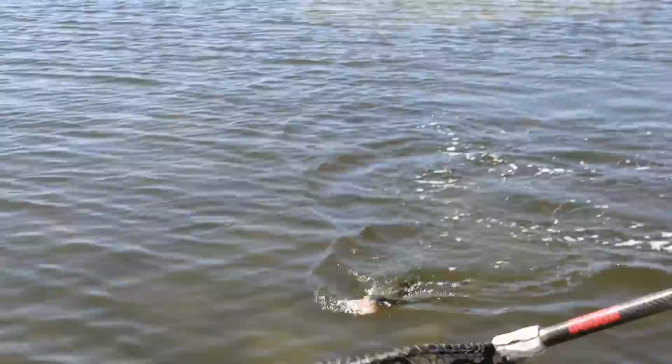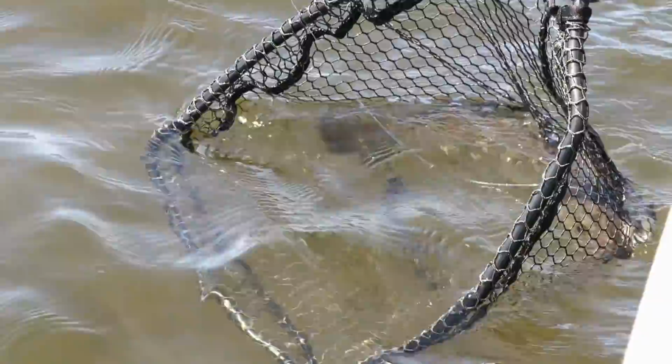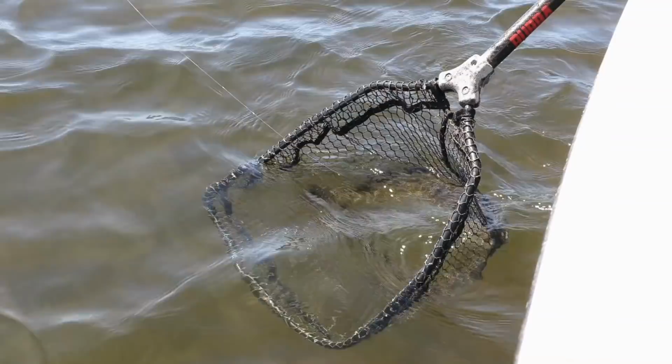All right. See, it helps to have a partner. You can go right in. All right, now we're going to let him breathe. Yes, get him in the net, give him slack, and now let him recoup. He is going to be, he or she, it's probably actually a she. This is pushing 20 as well. Yep, probably over 20. And you're going to open up the bail? Yep, open up the bail just so you don't bust your rod or anything bad.